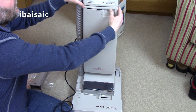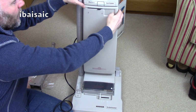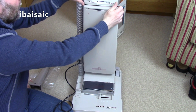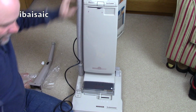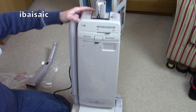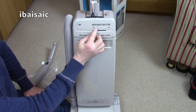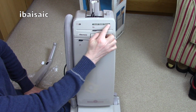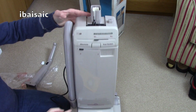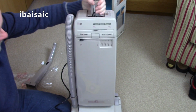I'm not going into too much detail with this and close-ups because I haven't time. You should see the state of my house at the moment. I've really got to do some tidying up. Can we see? Yeah, you can just about see the variable speed, min-max, the 4 green LEDs and the little red bag check indicator, and on the top you've got your auto cord rewind.